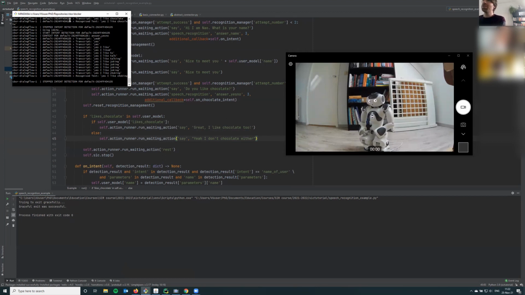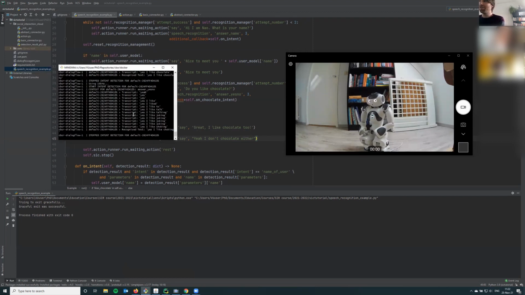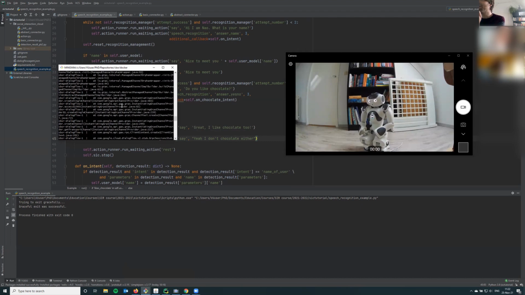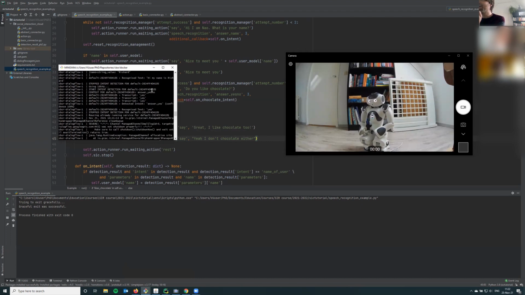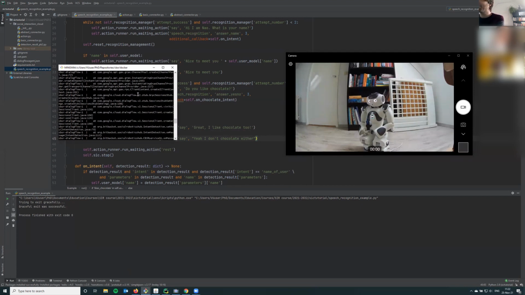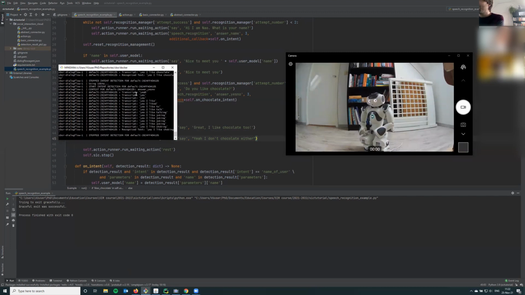Interesting. So this is where I started my Docker. I can see the transcripts here, and I can investigate what happens. So last time, oh, there is some kind of big error here. So last time it successfully detected an answer yes. I like joking, all right.